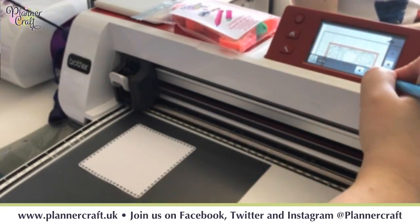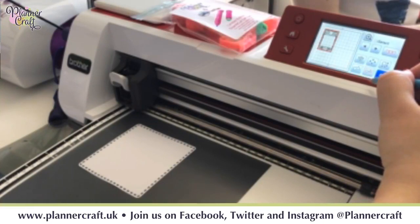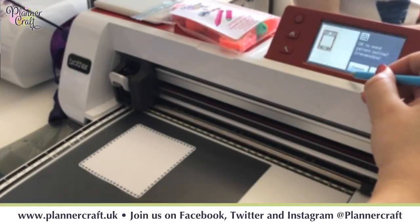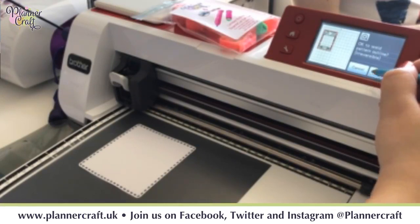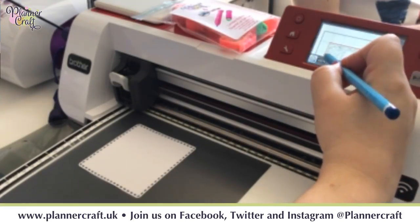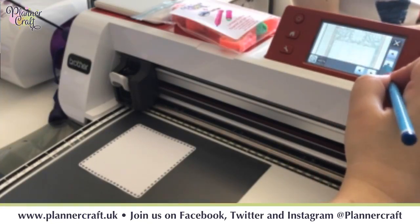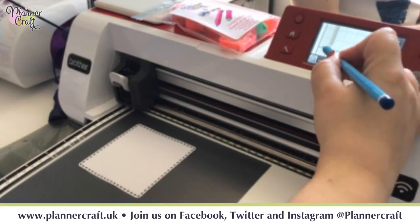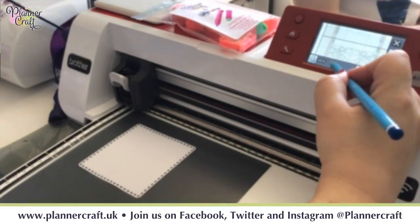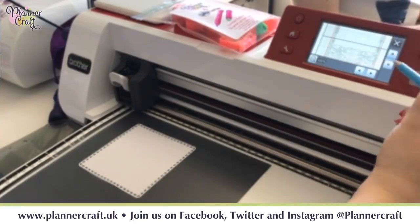So I'm selecting my two outermost shapes and I'm going to weld them. We can zoom to make sure that we're happy with our weld. So we can see that we've got nice joins there, there, there, and down here, and down the bottom. Okay, so it's a little off there, but it's not bad for live.